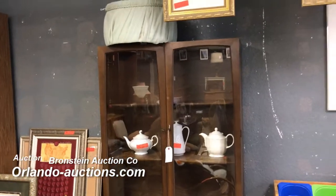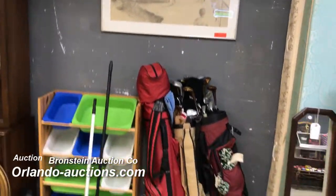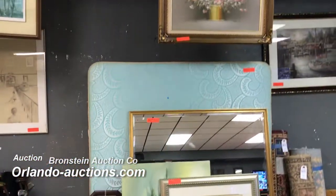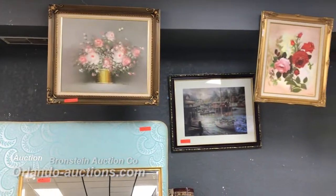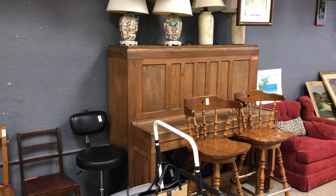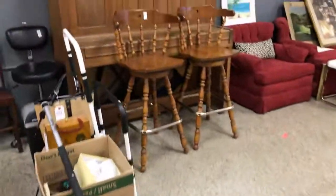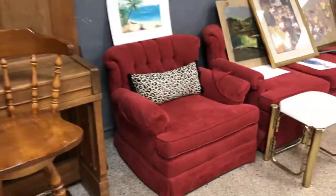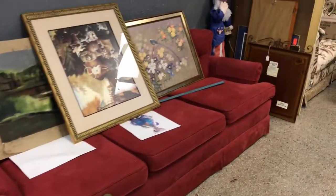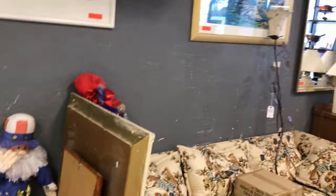A bentwood rocker, nice chairs, lamps galore, mirrors, artwork, file cabinets — we are going to be jam-loaded. May 10th, 2018, Thursday night. We've got some really nice oils and signed artwork, a Pfeiffer piano — a gorgeous upright that sounds amazing. We've got runner rugs, box lots going outside, some nice solid wood bar stools, a nice red living room set, Mount Fuji nautical mirrors, and all kinds of unique collectibles.